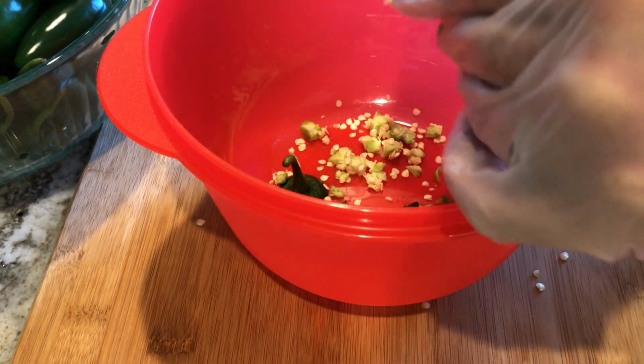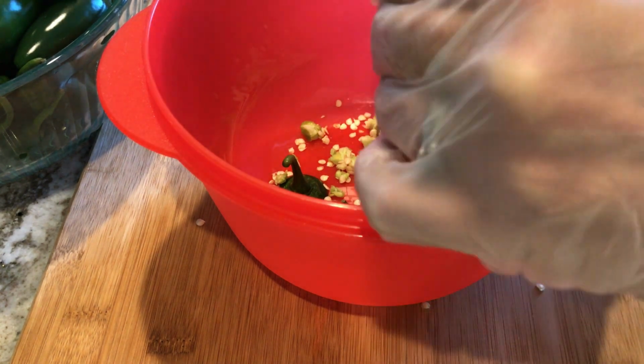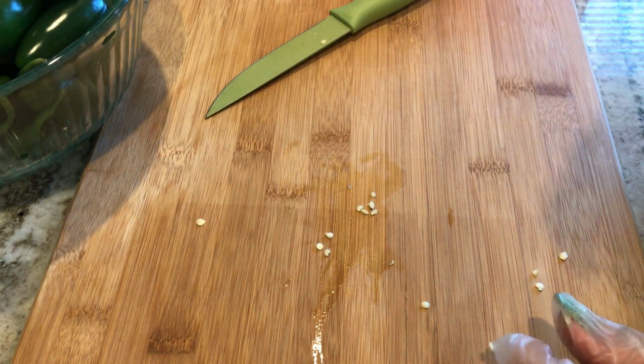So, all right. I'm not gonna bore you with this whole jar, so I'm gonna finish cutting them up and then I will be back.